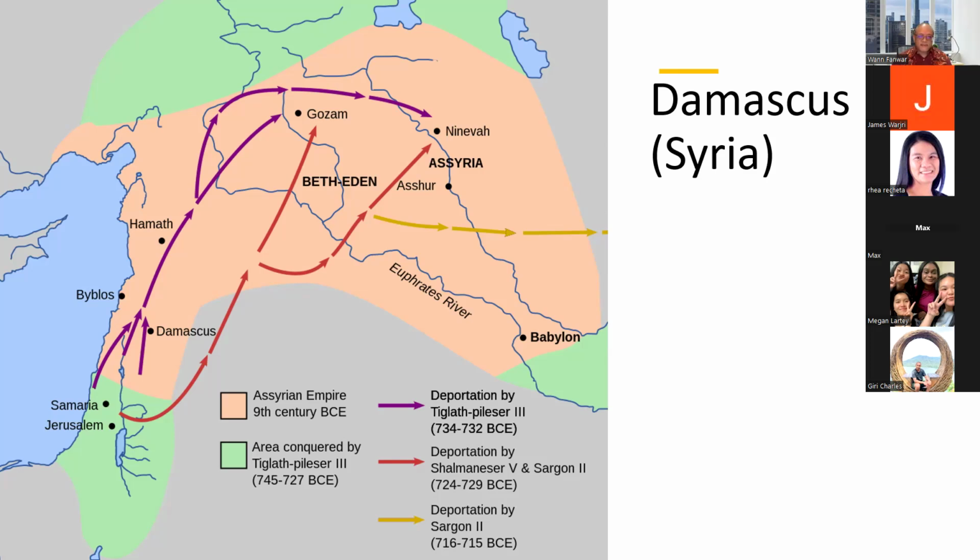Because Syria never became a superpower, but it is what we would call a regional power. So it basically governed most of this region. Some say it may have stretched all the way up here. We're not sure. And Damascus is a very ancient city. It's been around for a long time. It's been rebuilt several times, destroyed several times. So in these prophecies, when it says Damascus, it's really talking about the nation of Syria, not just that particular city.